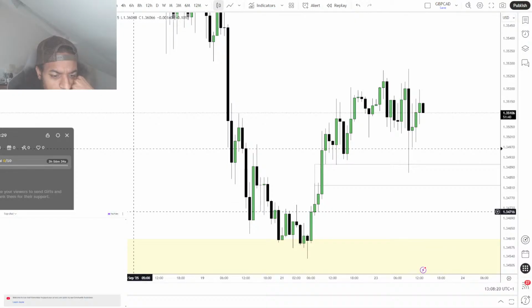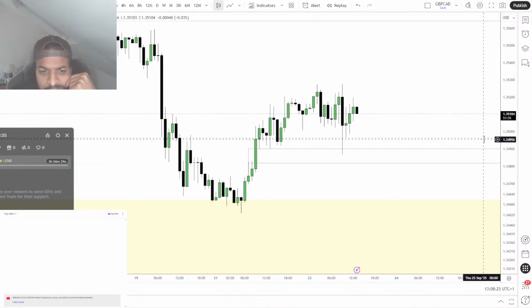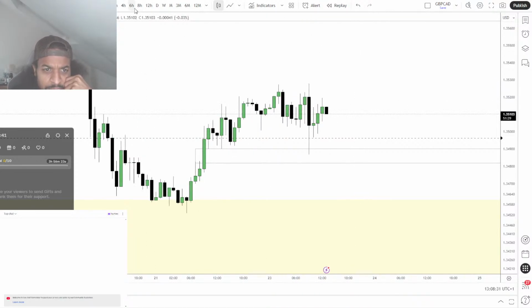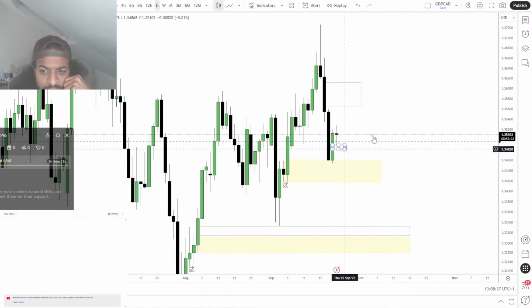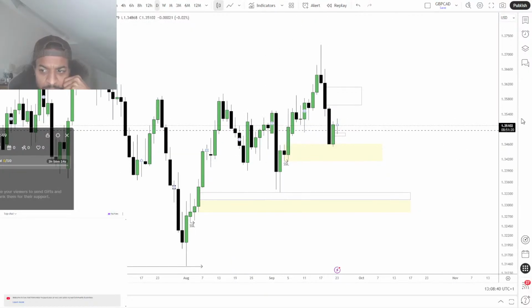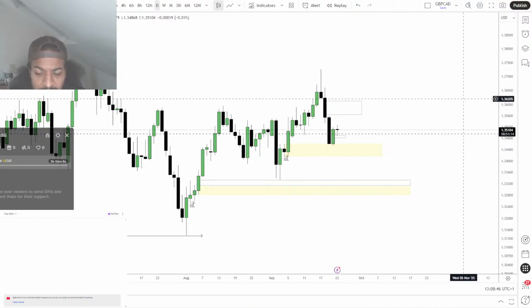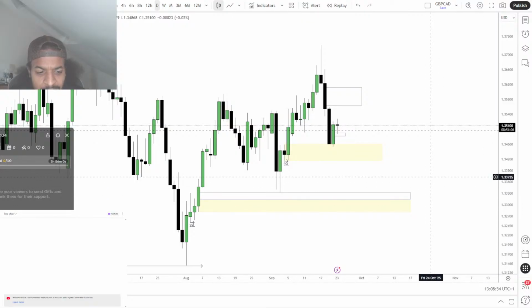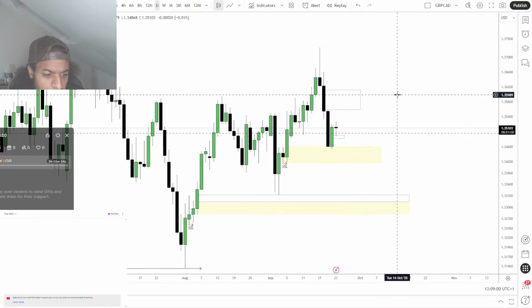Do I trade supply and demand? No, I don't trade supply and demand. I look for liquidity pools, but that's one part of the system I use. It's not the only part. So liquidity is definitely important, but it's more to do with a plethora of things. So the first thing is market structure, like where we are within the market structure, and then you start adding in liquidity to form your bias, and then you obviously want areas of interest that you want to see buys or sells form from. So it's not just liquidity. That's only one part of it. So there's a couple things to it.